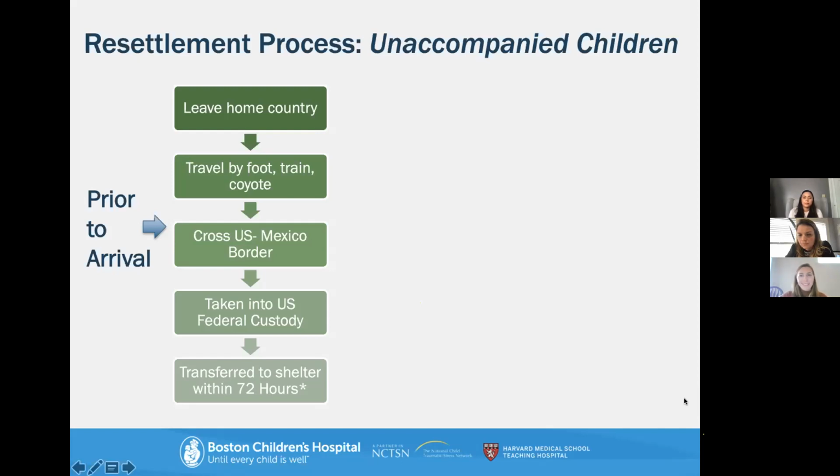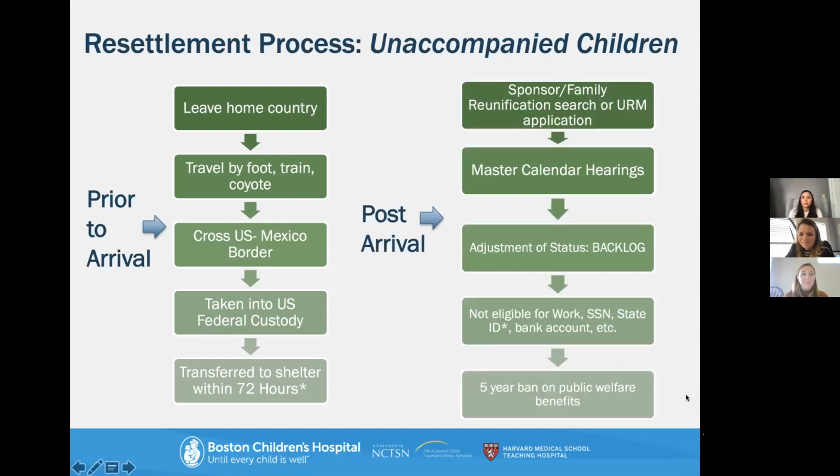At that point, things can get pretty complicated, but by and large, the process post-arrival, Vanya, if you wouldn't mind clicking, thank you, is the search for either a family member or a sponsor. Oftentimes a sponsor may be located and contacted, but there's a process of verifying the relationship, and the sponsor has to take a lot of steps in the process as well. Sometimes that can't always be completed. But similar to the child welfare system, family reunification is viewed as the best solution. When this is not possible, there are a few other programs, such as the URM program, Unaccompanied Refugee Minors, that might be able to place and care for the minor.